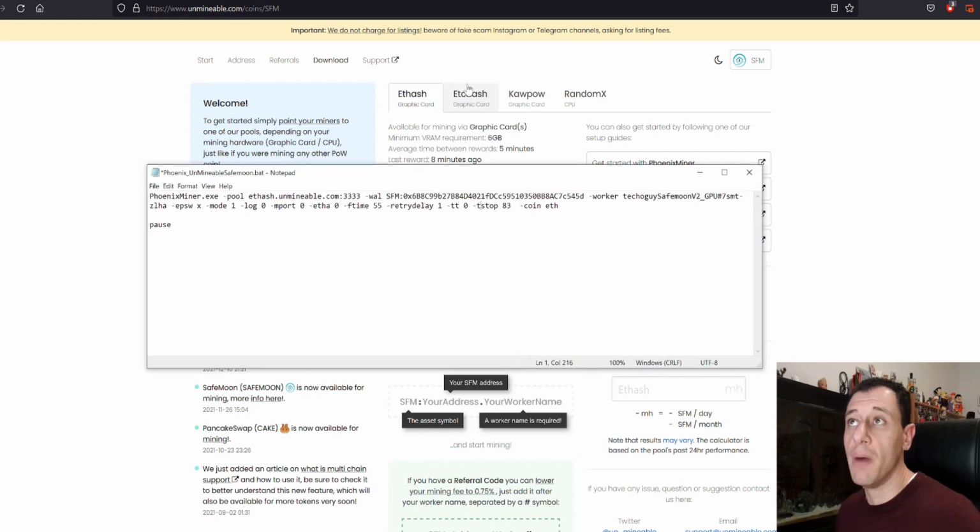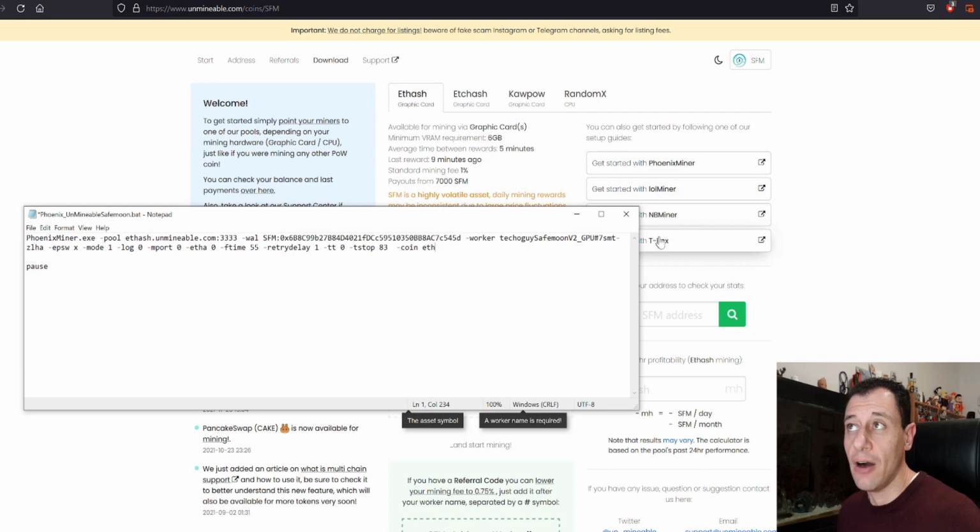Now, if I were to mine on the ETC hash, because my graphics card did not have 6 gigabytes of video memory, but for example, I only had 4 gigabytes of video memory, then the coin would not be ETH, but it would be ETC. Same thing for CowPow, the coin would change to CowPow. So be sure to check out even the guides here on unMineable for more on that as well.